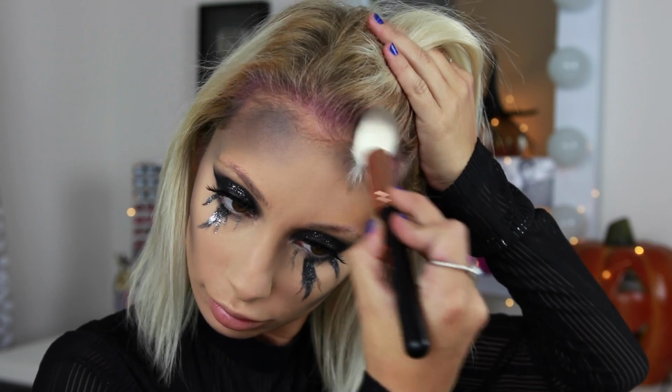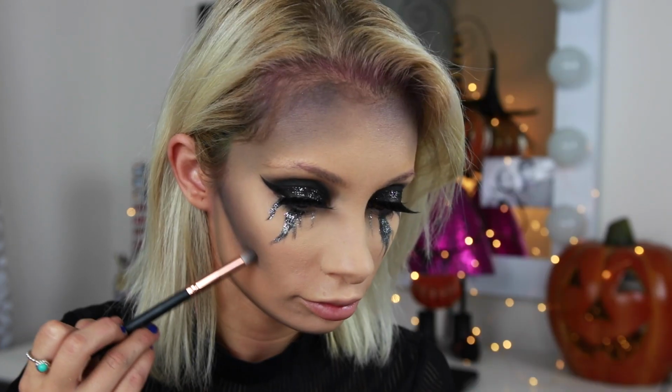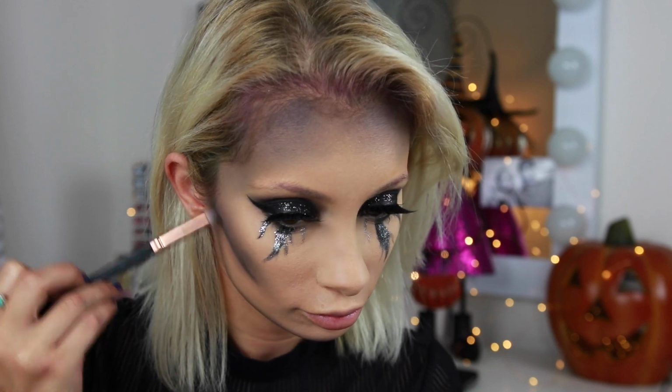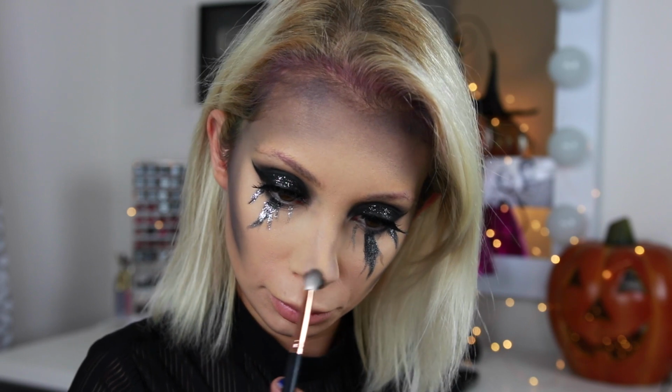This look was definitely a lot more simple and definitely more dark than the Rainbow Unicorn, but this was still so much fun to create. I love doing like light versus dark makeup.